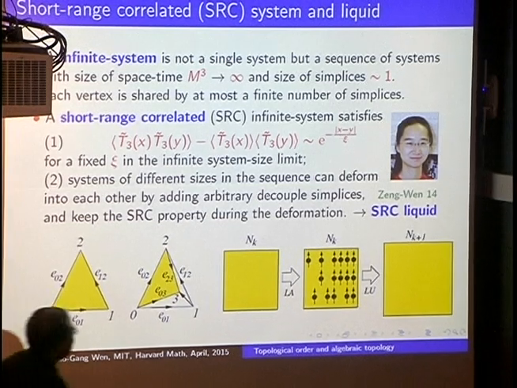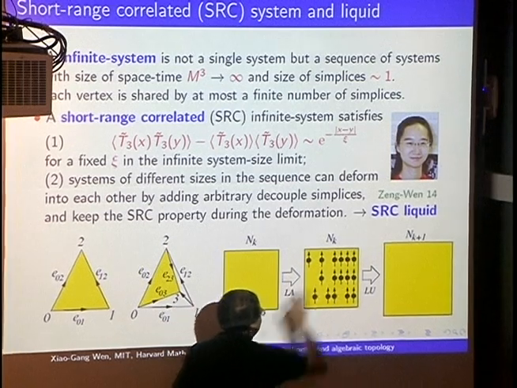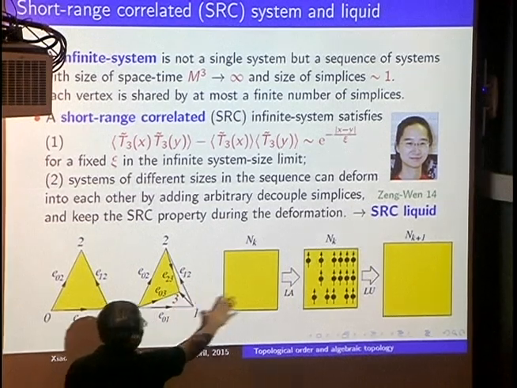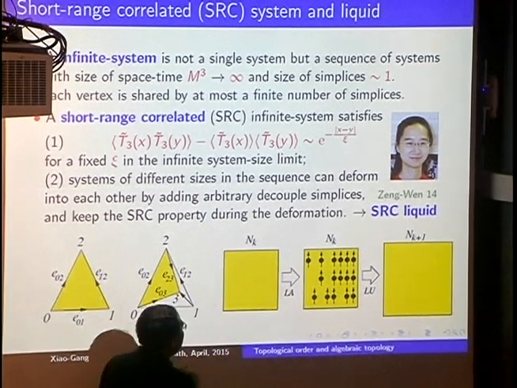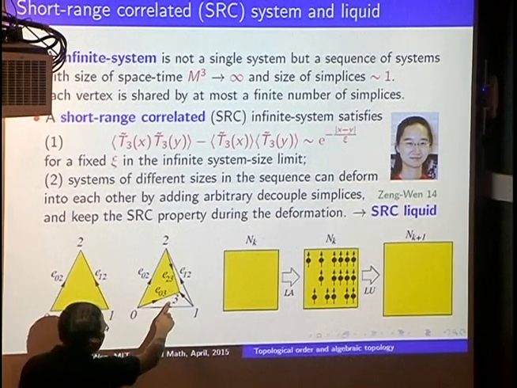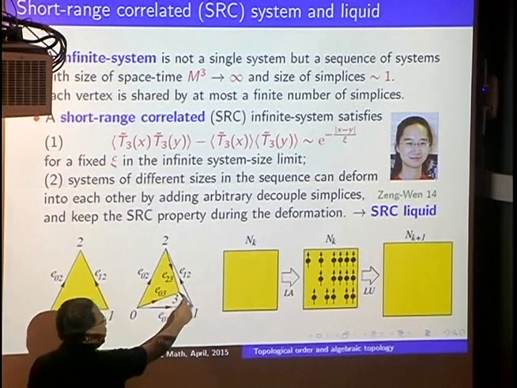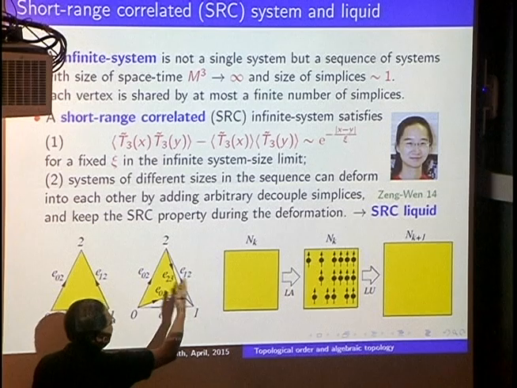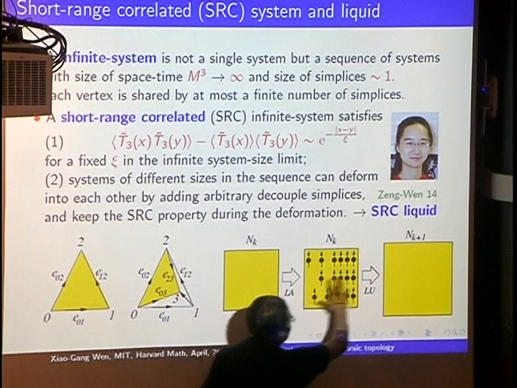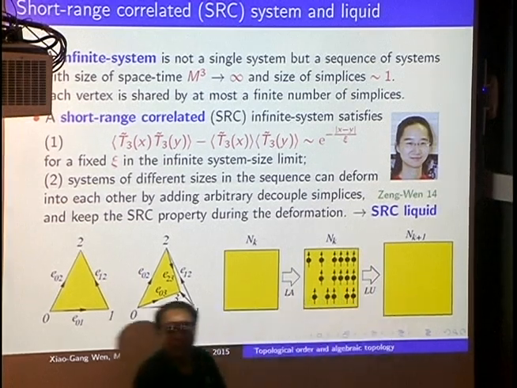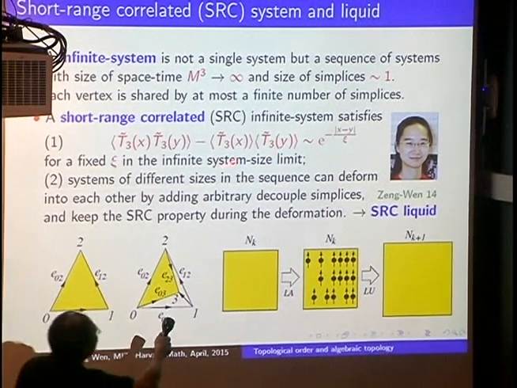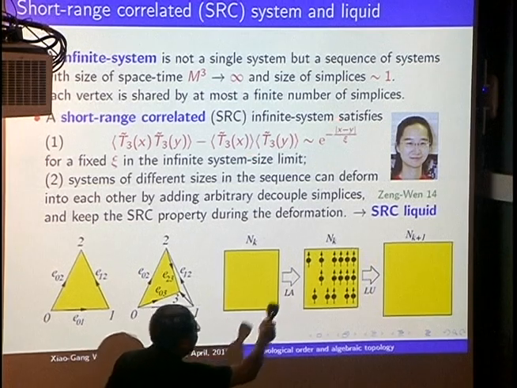And so then that's a stage from here to here. So there are some frozen degrees of freedom. But then after I have this other frozen degree of freedom, I can unfreeze it, in a sense. Now I modify this tensor so that this tensor can be non-zero when this index equals 2 or 3. So it can modify this tensor. Then slowly I can modify this system with frozen degrees of freedom to a system with more degrees of freedom, which are now no longer frozen. And we hope during all this process, this short-range correlation structure is maintained.